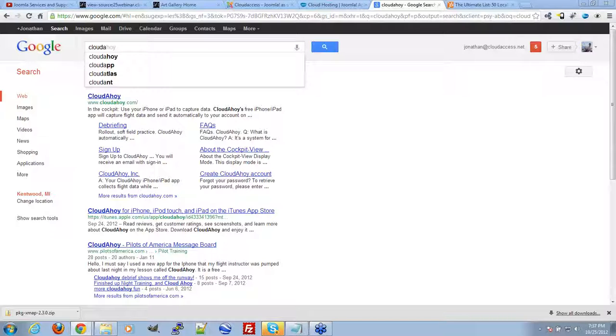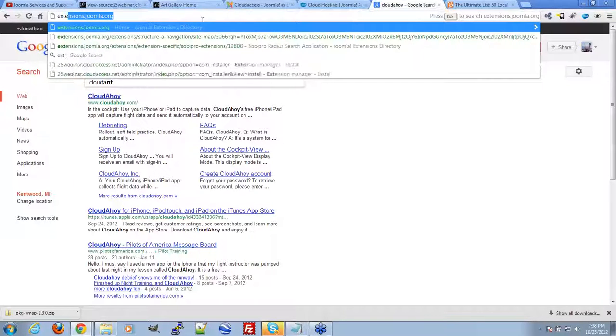Dean says, what are the extension names that display the page links in the article? That's a really good question. To be perfectly honest, I'm not aware of any specific ones that do that. I was kind of leaning on the fact that the extensions directory has over 10,000 extensions, and any little bit of functionality like that you can think of has pretty much been created. So you kind of caught me there. I'm not entirely sure of a specific one, but I can almost guarantee that there's one out there. We could do a quick search, and I could probably pull one up for you. I'm pretty efficient at searching the extensions directory here.